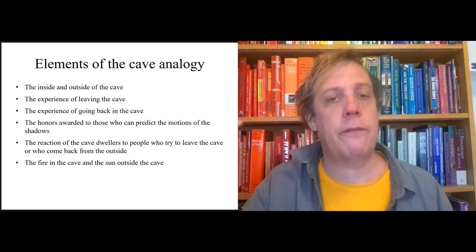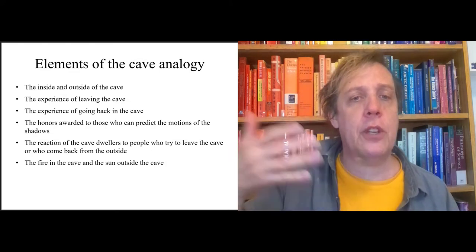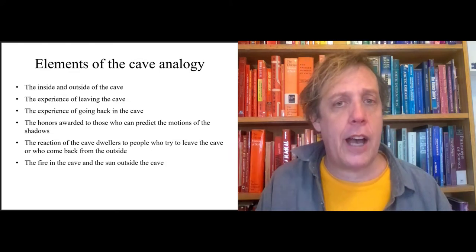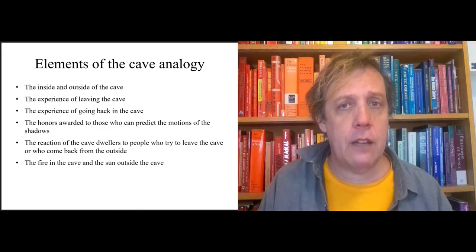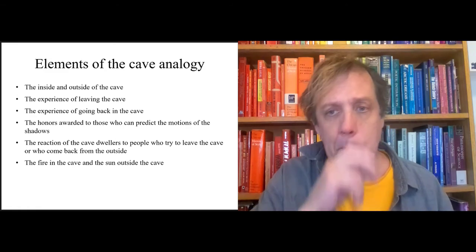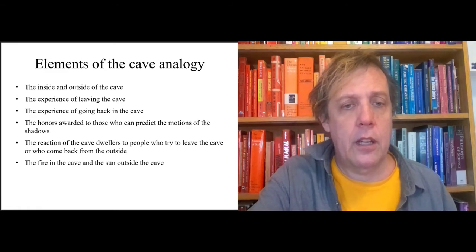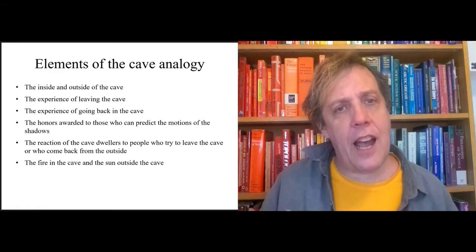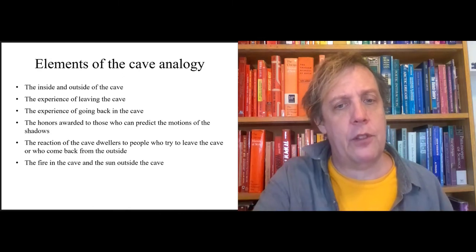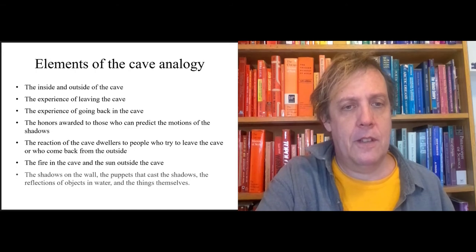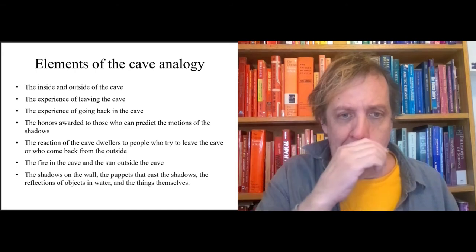And then maybe you can look at the reflection of the sun in a pool. But eventually, especially if the sun is low on the horizon, you can look right at the sun. And then you are finally looking at the ultimate truth. So you get four levels: shadows, fire inside the cave, then outside the cave, real objects and the sun. And so if you really want to have something that fits the cave analogy well, it's going to have all four of those levels.